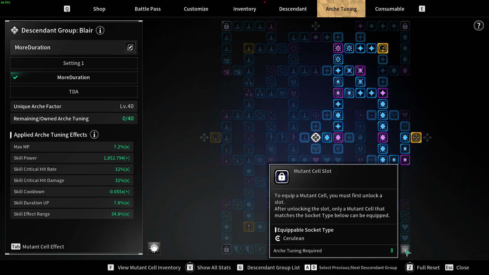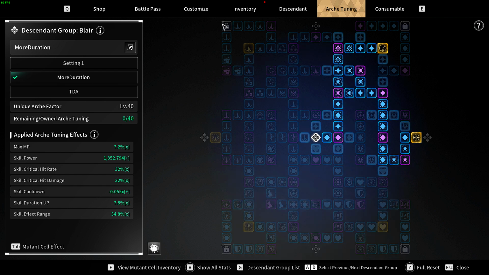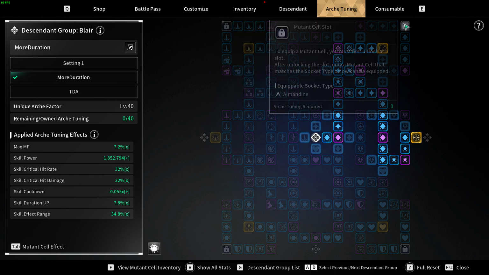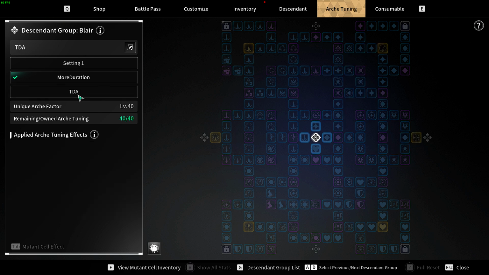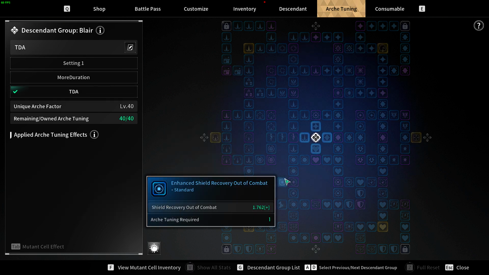They all come with a socket type. You can see this one says cerulean, this one says xanatic, this one says malachite, and this one says almandine. Each descendant has something different in each of the corners, depending on their skills and stuff like that. Now, in order to get to here, you'll have to rearrange your Arche tuning.